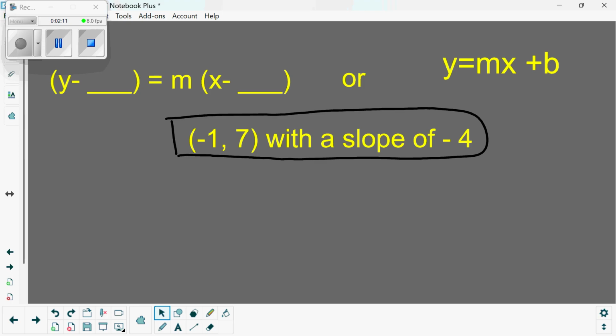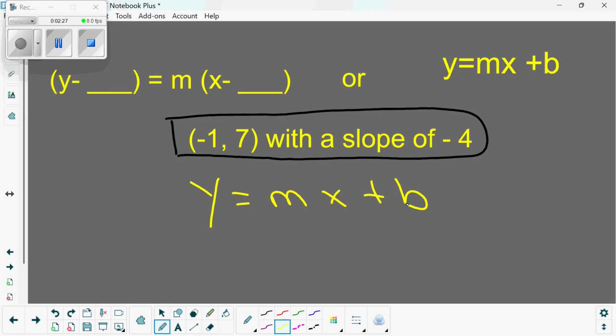So here's my goal. I need a point and a slope, and I can do this. So you've done it before. Let's remember what we're going to do. The first thing we're going to do is write down the little formula that's going to help us: y equals mx plus b. Now, we have most of the parts of this equation, but we're missing that b. So what we need to do is plug in what we know. First thing that we know is the slope. That's m. So we're going to put a nice negative 4 right there.